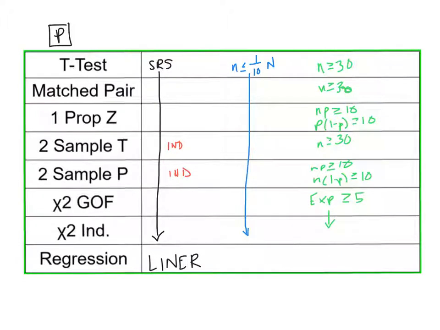The others do. Remember, your conclusion consists of three things. What are you doing with the null? Reject or fail to reject. That's number one. Why did you do it in terms of the p-value? I did it because the p-value was less than 0.05. And then in context, what does that mean? Okay? Again, you could go back and watch a previous video that I kind of went through that very quickly. But this, again, I just wanted to spend a little time reminding you of the way we write our null and alternative and the way we do our plan step, because it really is important to get that right on the AP exam.